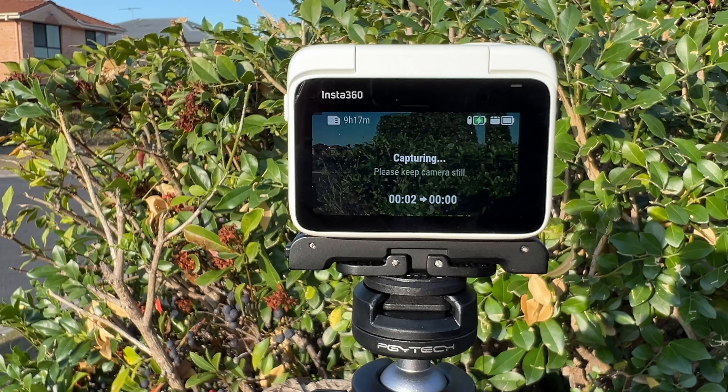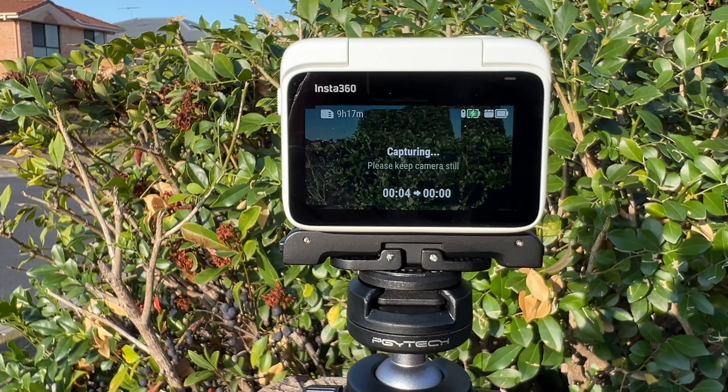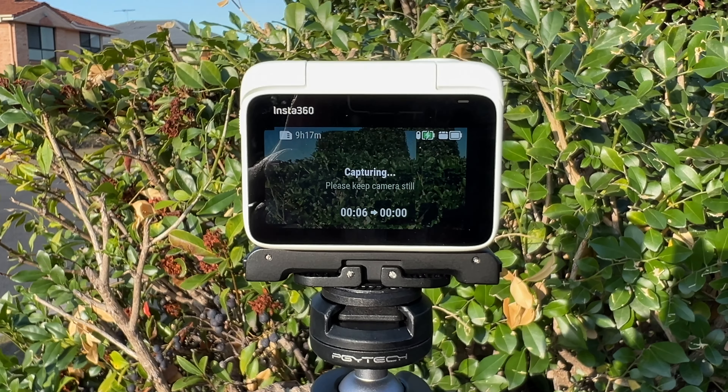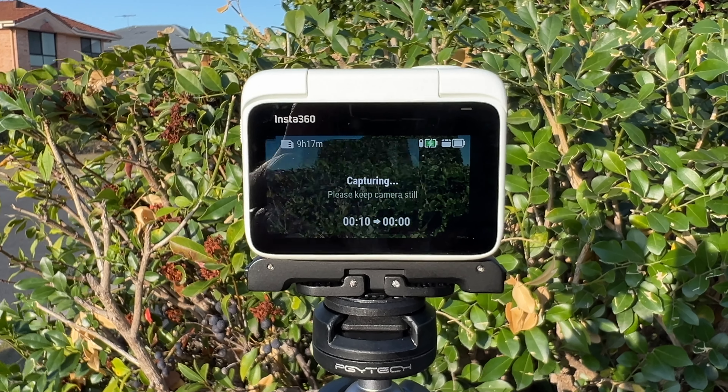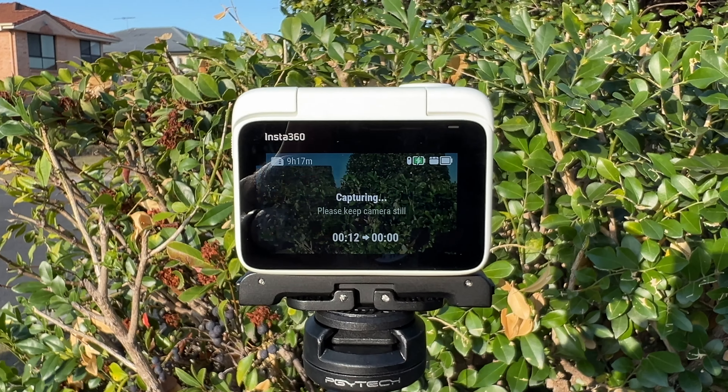Number six, which I think is really huge, is time lapse mode. You can actually view your time lapse while it's recording — being able to see it in real time to make sure you're getting the best time lapse possible. While doing that, you can also adjust the timing of the time lapse, and you can add markers while recording to make it much easier to find those special moments when editing your footage.